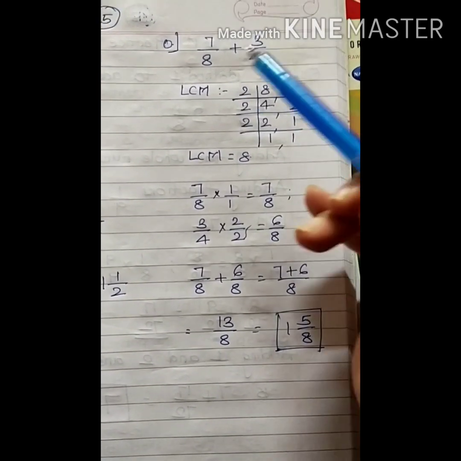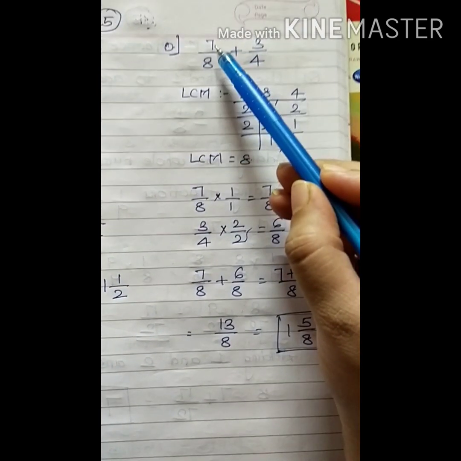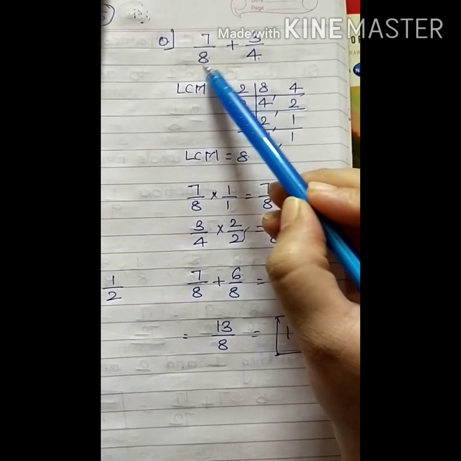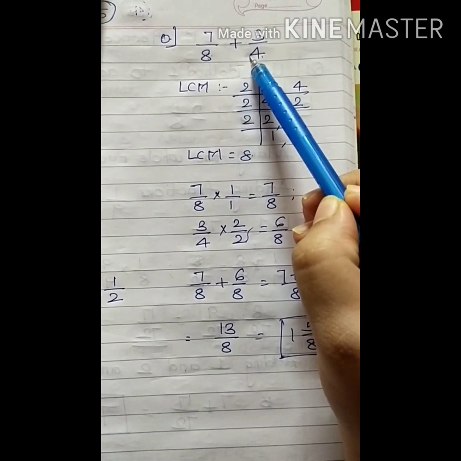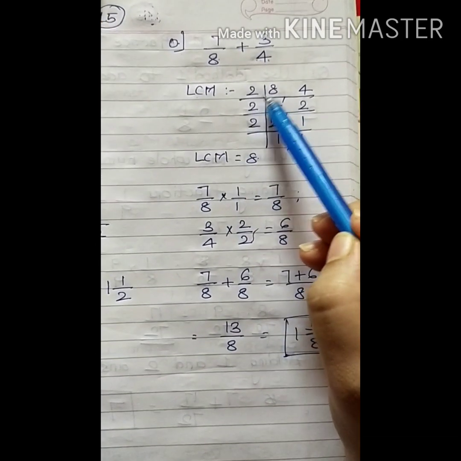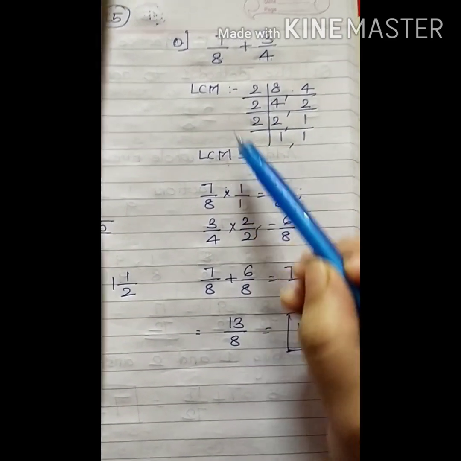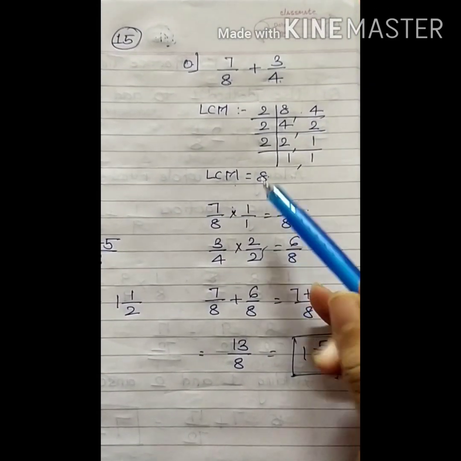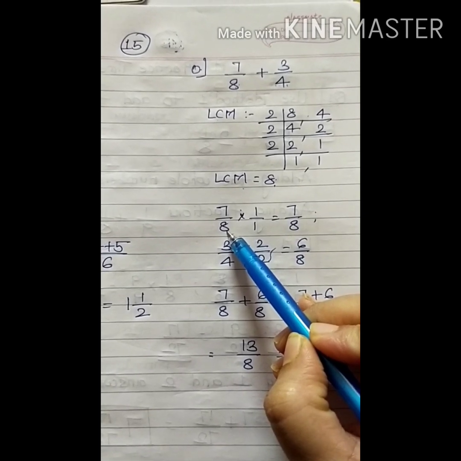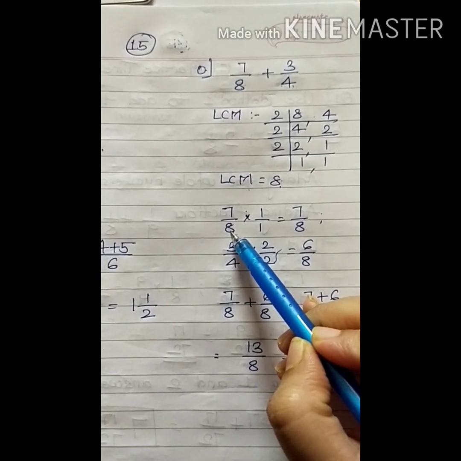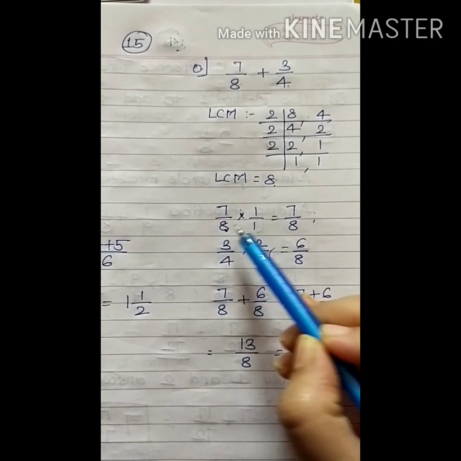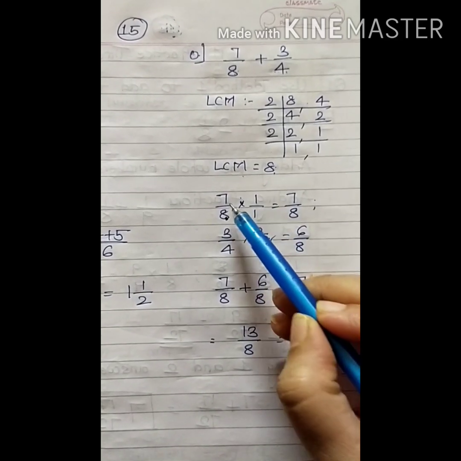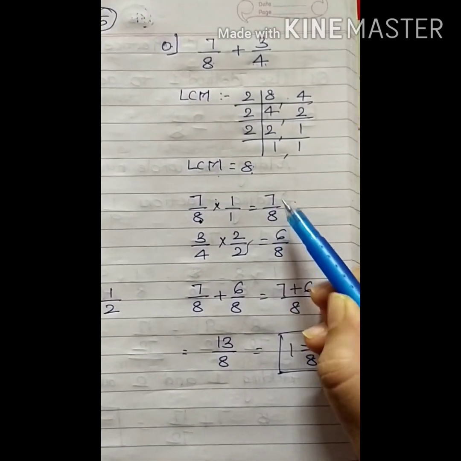Now I continue children. I have taken the O sum to explain you. The fractions were 7 upon 8 plus 3 upon 4. Again I could see that my denominators are not equal. So I will make it equal by finding the LCM. I get the LCM as 8. Now since the first fraction's denominator is already 8, I am going to keep it as it is. The number that will give me 8 by multiplying by 8 is 1. So I will multiply 7 upon 8 by 1, 8 multiplied by 1, 7 multiplied by 1 will give me 7 upon 8.